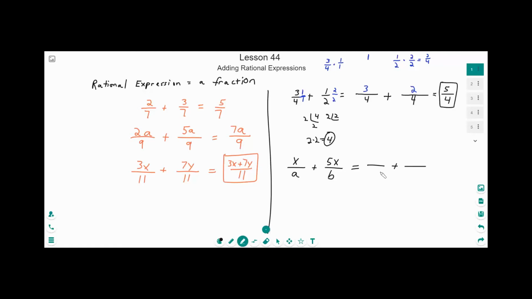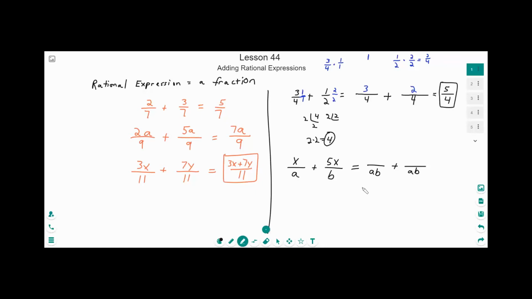So the first step is just to draw our fractions and our plus sign. Recognize that that's what we're doing. We're rewriting this problem so that the denominators are the same. Now, in the denominator, what is going to be the least common multiple of a and b? Well, that's pretty straightforward. All we're doing is taking a's and b's, and the most out of each one is 1 a and 1 b. So the common denominator is going to be ab, one of each, a times b.